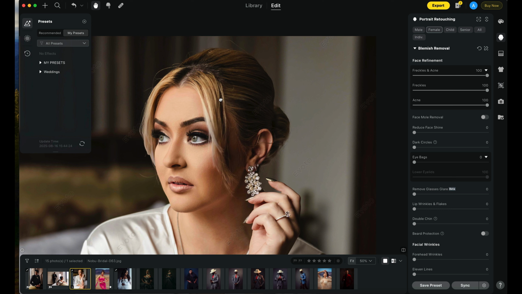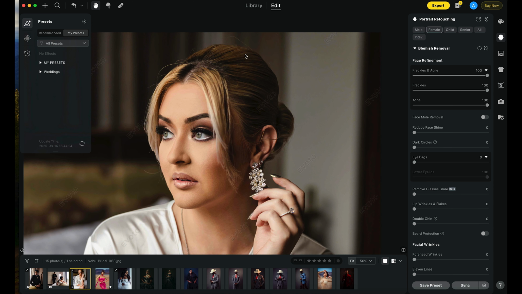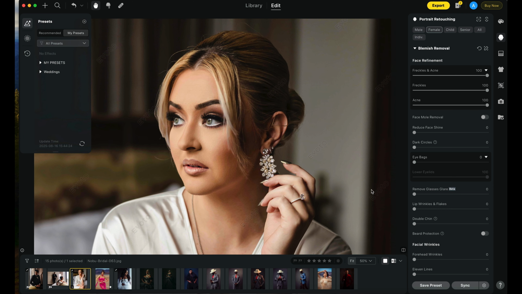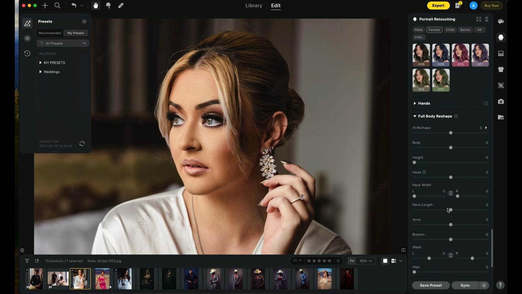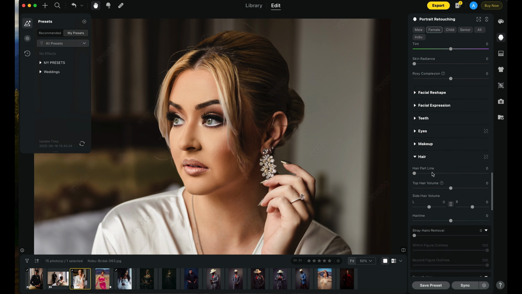Now, since we're still on this same image, it's best for us to just start here. And as you can see, we have all of these flyaways here on our subject. But if we scroll down and we go to the hair section, there's a slider here for stray hair removal. And if we pull that, it just completely gets rid of everything, literally seconds. Even the ones here, all across the top of the hair, around the side of the face, and we pull it and it just gets rid of it completely.